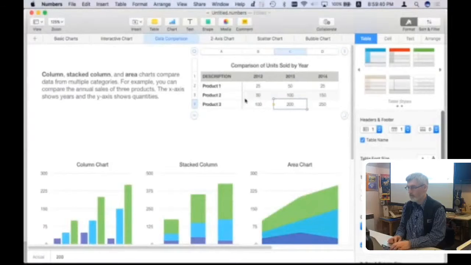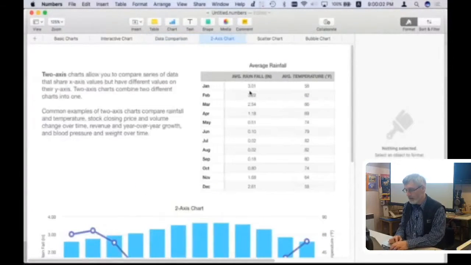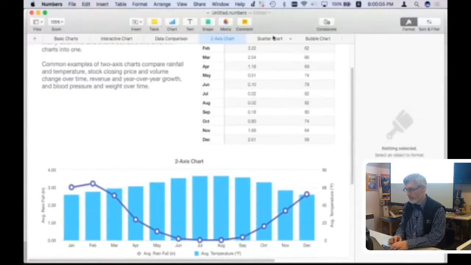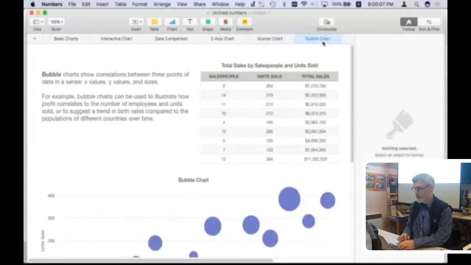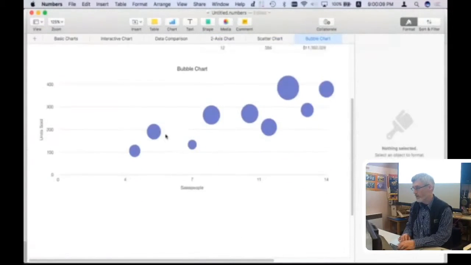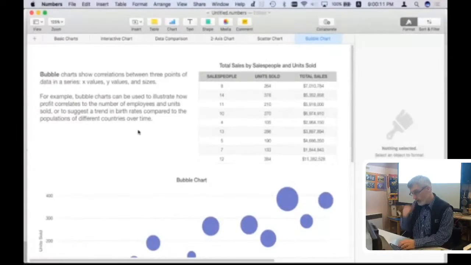So it's one thing that spreadsheets are often used for: what if. You get your data and then you play with the numbers and see what happens in the end result. As long as you know what the correct value is, you can undo and go back to what the right value was. So how much more money do I need to reach my goal or something like that? And if I had this much, what effect would that have on my totals, anything like that? Then it's got 2-axis charts, scatter charts, and bubble charts. So those are just some examples of what sort of charts it can do.